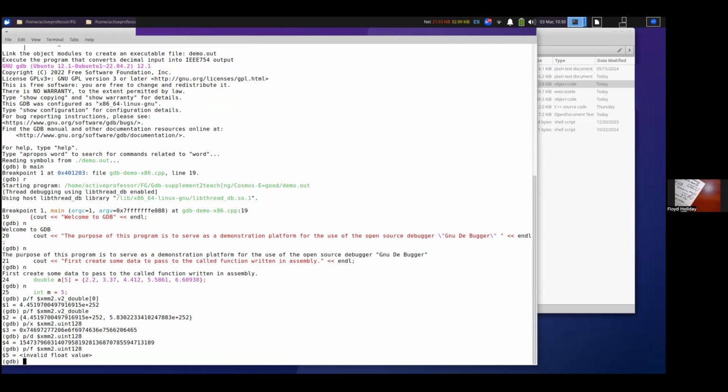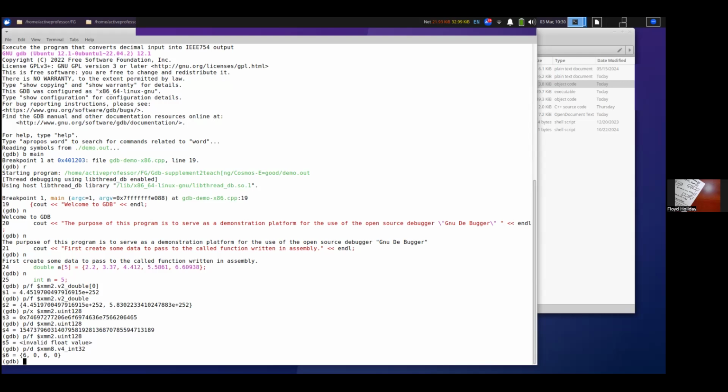Okay, let's try something that's more common. Type int is a 32-bit integer. Let's suppose you're working with 32-bit integers and we wanted to view what was there first in decimal. Dollar sign, xmm8.v4_int32. And let's leave out the indexing and we'll see all of them at one time. Now, isn't that strange? Okay, there are two 6s and two zeros. I guess it's not strange. So now, in your mind, can you see all these leading zeros? And then at the end, it says 1100.